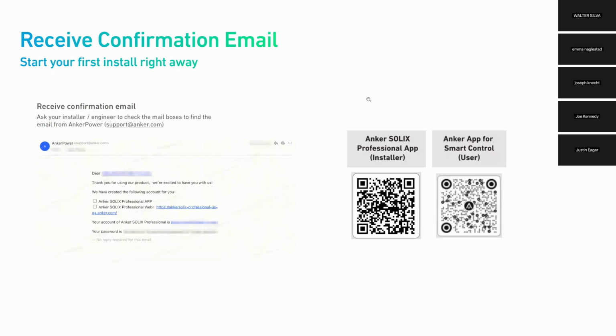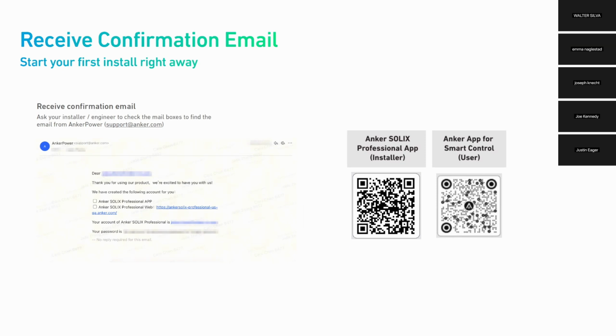So after you pass your final exam, you'll get a confirmation email. And that's what this looks like right here on the left. You'll get an email from support@anker.com, and that will contain 2 links. It'll contain a link to the mobile app that your field technicians will need to download so that they can actually do the commissioning for the product in the field.